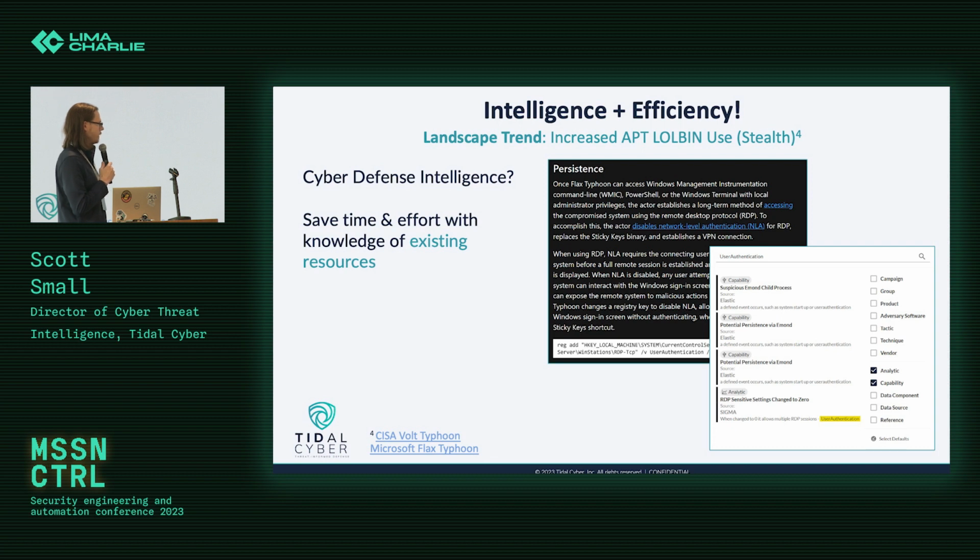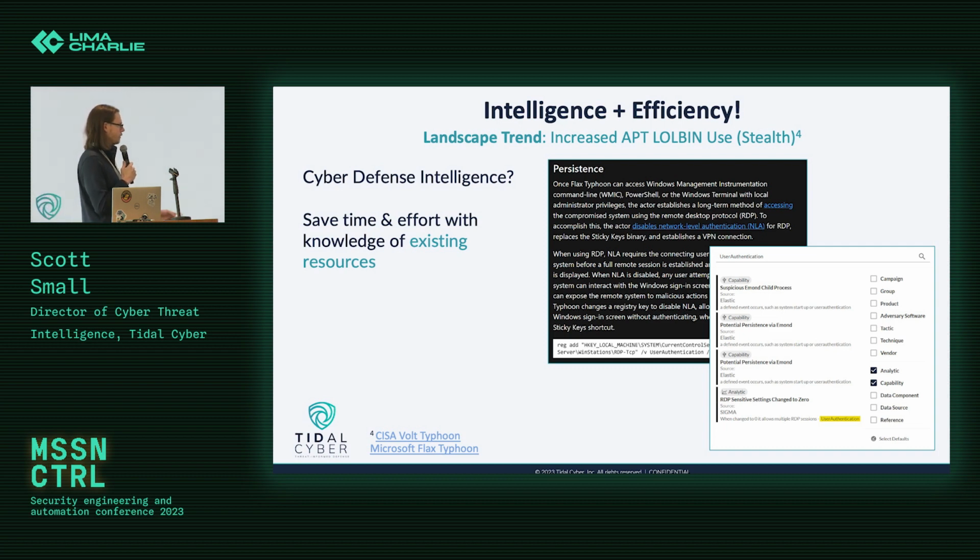So what I did is I started digging a little bit more into this command line activity to try to see what is out there right now. Are there opportunities to write some new detections around this activity? What I realized, just in searching on one piece of the string of this command line, the user authentication piece, is that this is essentially one of the actor's persistence commands. What they're doing is changing a registry key to allow them to use RDP without actually authenticating to the system.